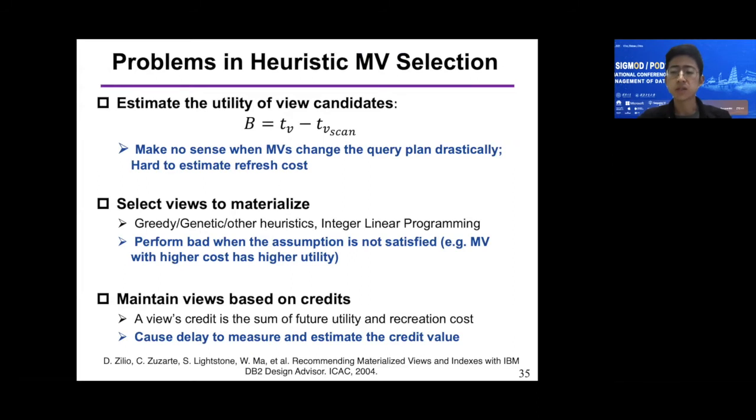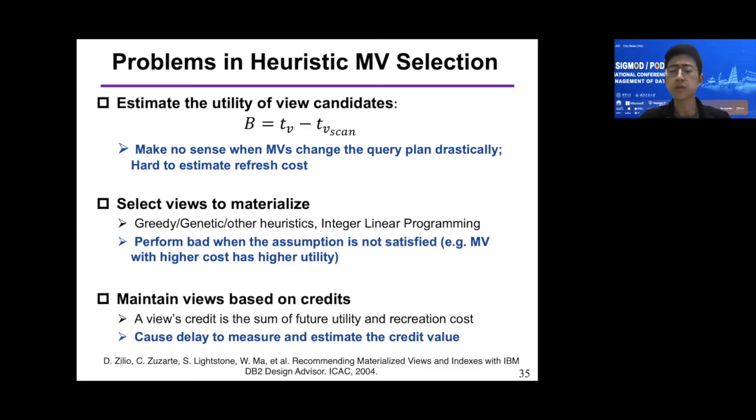MV selection is an NP-hard problem, and there are many problems in heuristics. First, traditional MV estimation is based on empirical equations, but it makes no sense when MVs change the query plan drastically, because it's hard to estimate the future refresh cost. Second, heuristic methods take MV selection as an LP problem and use greedy or heuristic rules to solve it.